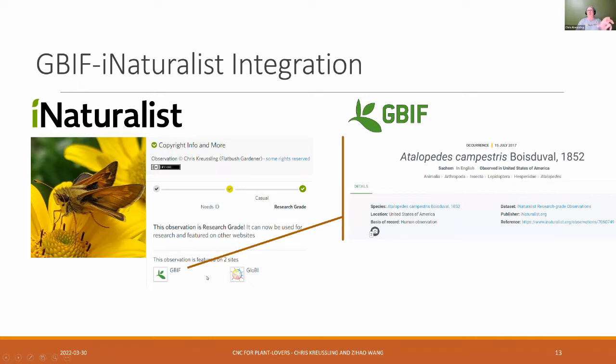And the observation in iNaturalist becomes an occurrence. So GBIF can have both occurrence and absence. Like if you've gone out specifically to survey for something that used to be on a site and you didn't find it, you could record that as an absence. But iNaturalist can't record absences of something.